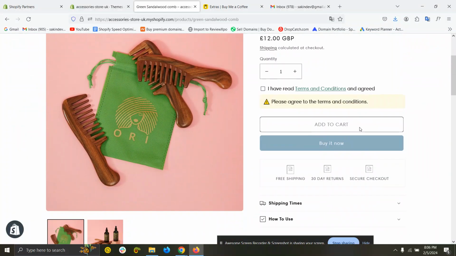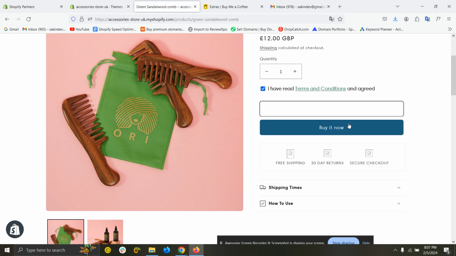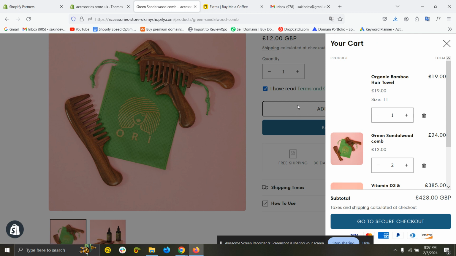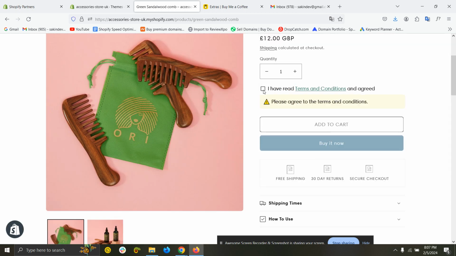In this video, I am going to show you how you can add a terms and condition check mark, and this is a mandatory check mark. If you don't check the mark, it will not allow you to add to cart or buy it now. Any buy now button will not allow you to click. So if I click here, nothing works. If I click here again, you can see it's now workable. Both buttons are workable. So how can you do that?